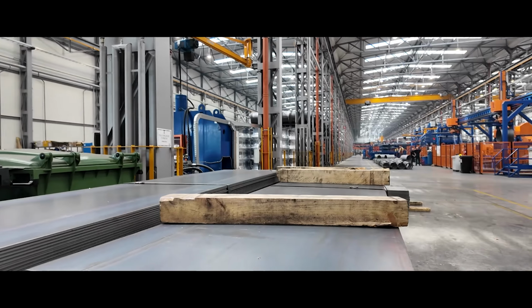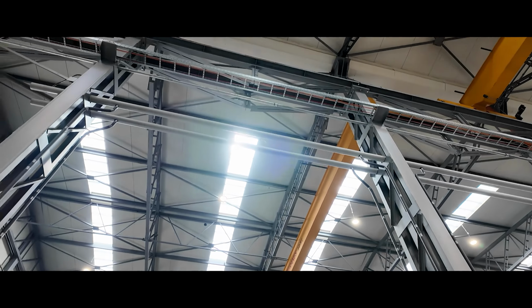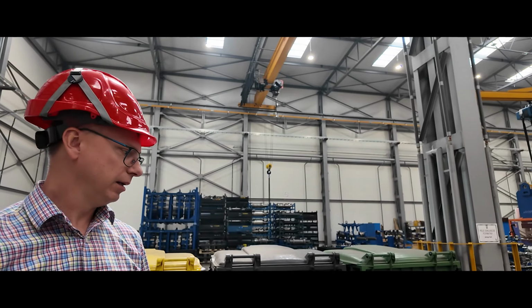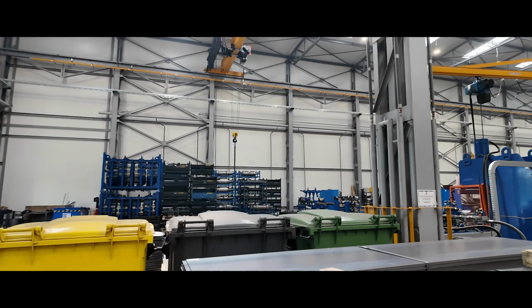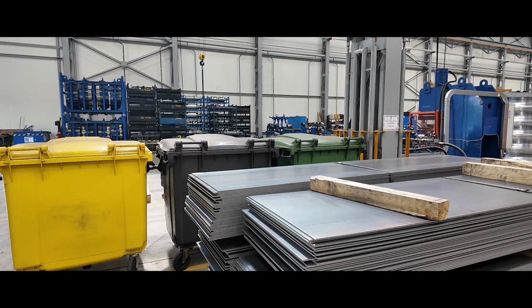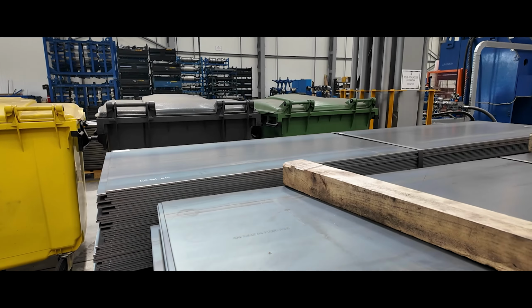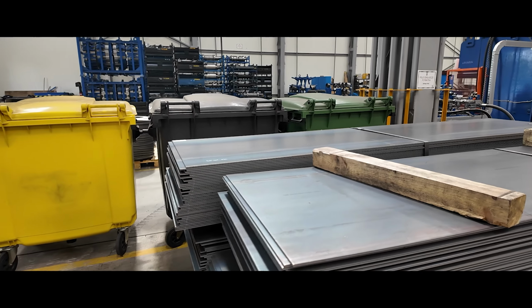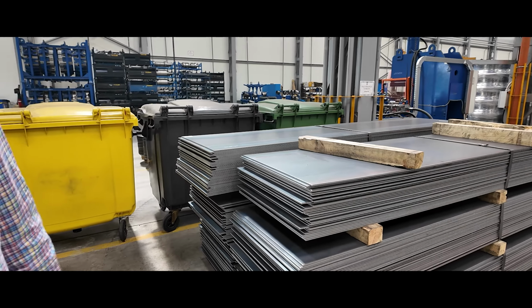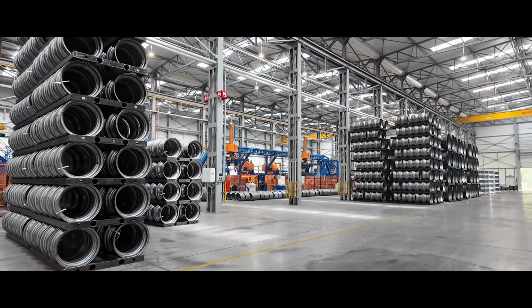So funny fact, from a flat sheet of steel, we are making a complex shape round rim using several stages of the process. The material is just how it's left the steel mill. These will be cut in different thicknesses? You guys order them? We are ordering them in different thicknesses, in different material grades, and we unroll them from the coil.